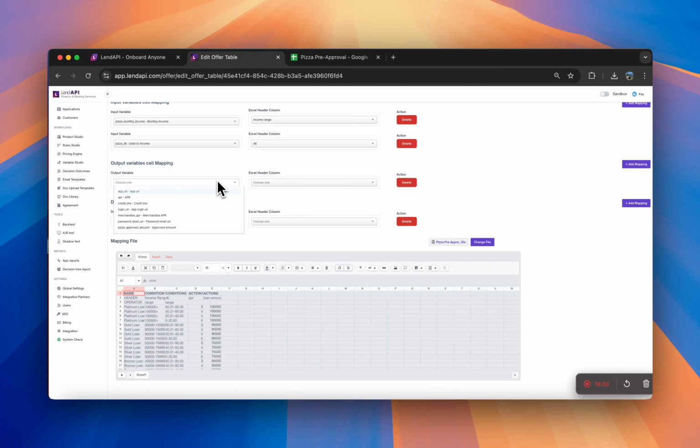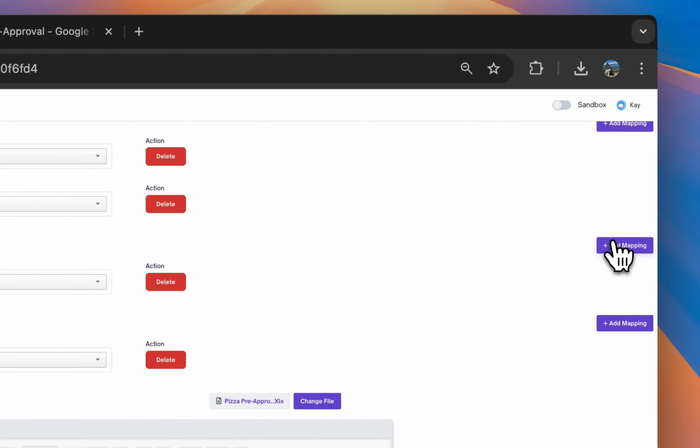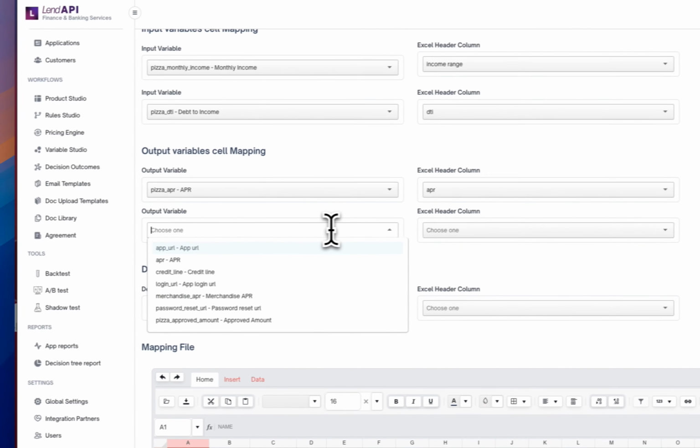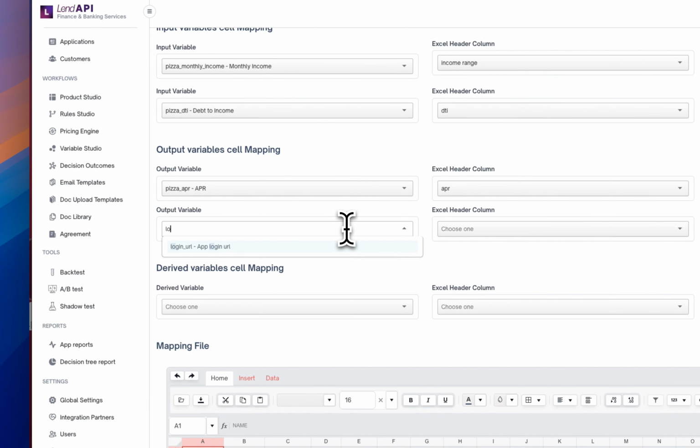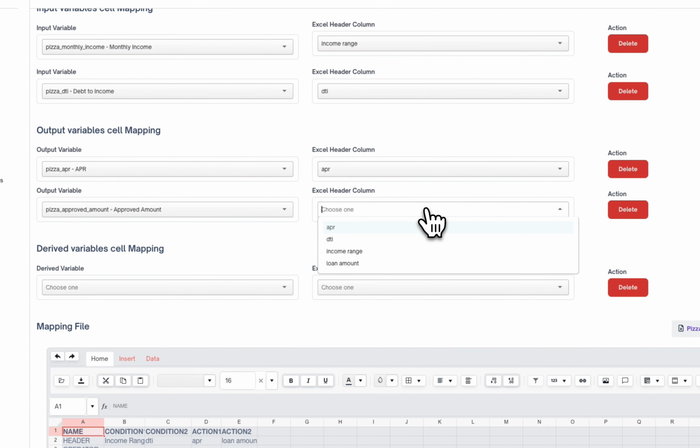So for us, we're going to map the first action to our APR, which is what we named pizza APR, and we're going to map it to APR. And then we're going to map action 2 as our loan amount, which we've named as approved amount, and map it to loan amount.